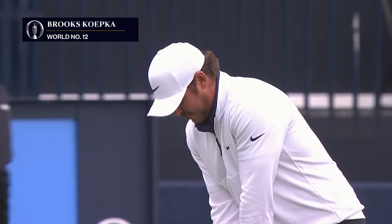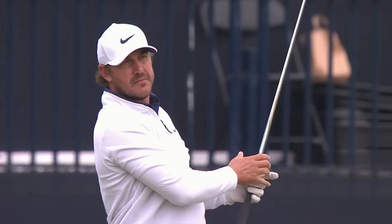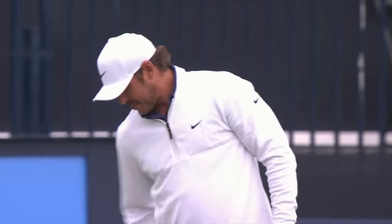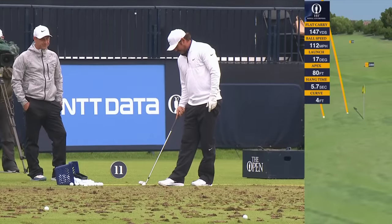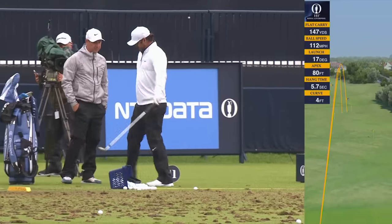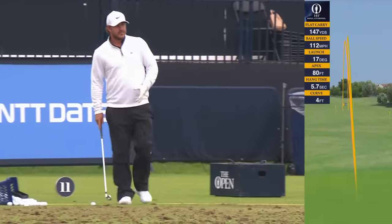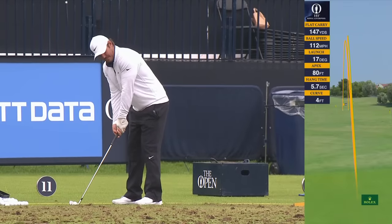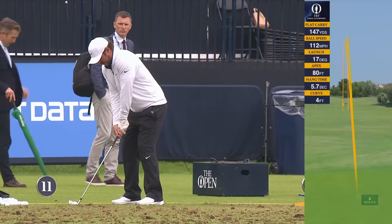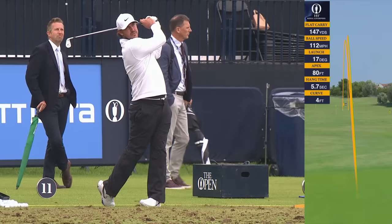So loads and just trying to... What he's trying to do is basically drive forward, but be open enough that the club doesn't get stuck. So he is really trying to make sure that he does not get trapped too square and draw the ball. That's the mistake shot. Yeah, but when you say steep and people at home hear that, he's not steep with his plane. He's steep because he's late. Yeah, and forward. He's not like a 24-hander coming up over the top of it and getting steep that way. This is right up the back of it.